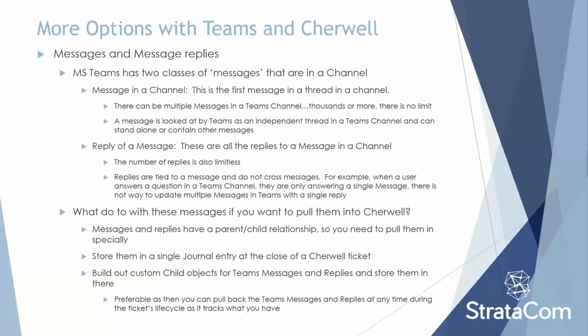So just a little bit about messages. Teams has a message and a message reply object. So really two classes of messages. A message in a channel is the first message in a thread in a channel. There could be multiple messages in a Teams channel, like thousands or more. There really isn't a limit. And a message is looked at by Teams as an independent thread in a Teams channel and can stand alone, or it can contain other messages.